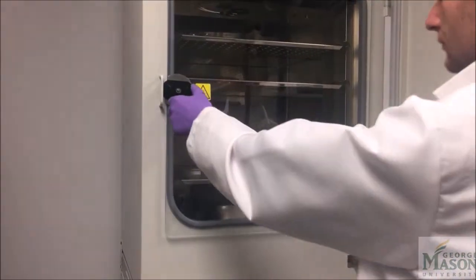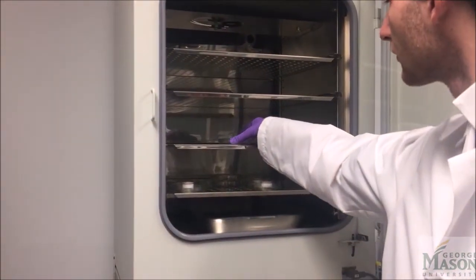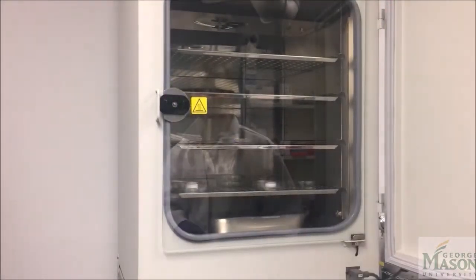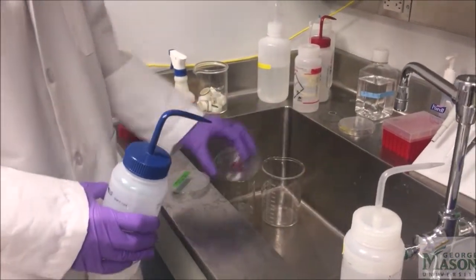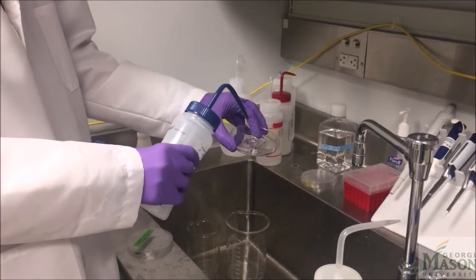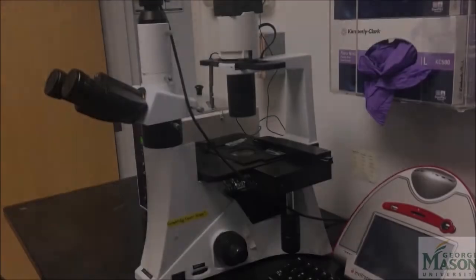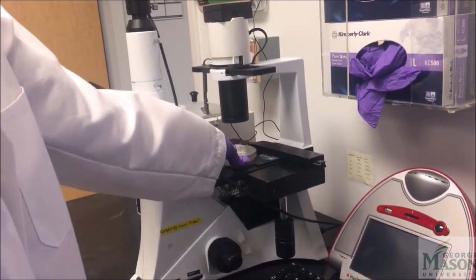Incubate the MEA with trypsin for around 1 hour. Afterwards, wash out the MEA with DI water. If the MEA is clean, repeat Method 1.